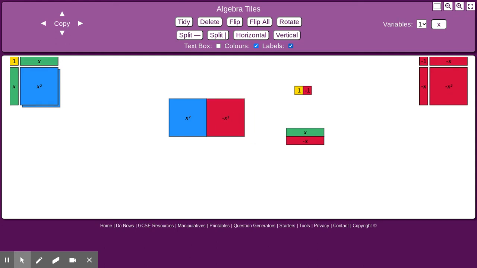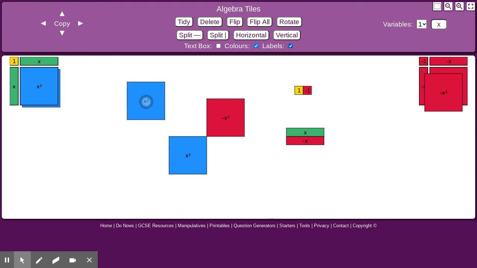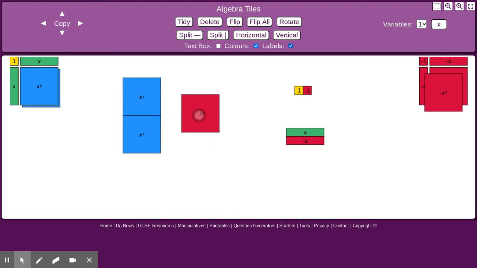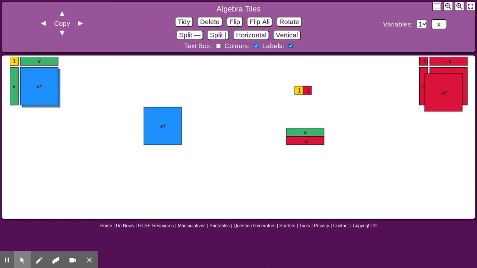And then the same thing happens with our x squared and our negative x squared. If we have one of each, they cancel out. And the same thing happens if we have more than one of each. If we have 2 of each or 3 of each or so on, if we have the same number of each, they cancel out. If we have a different number of each one, so we have 2 x squareds and a negative x squared, well, only these first two will cancel out, so they'll go away, and all we're left with is this 1 x squared that's left.